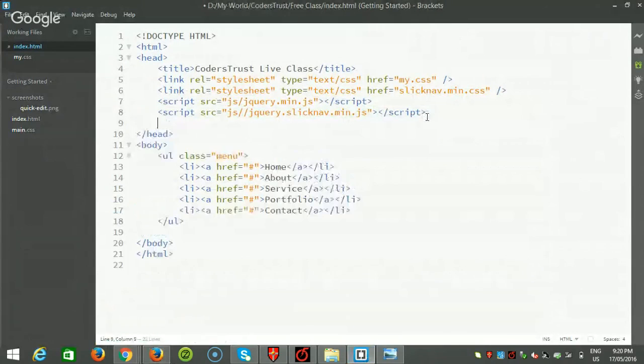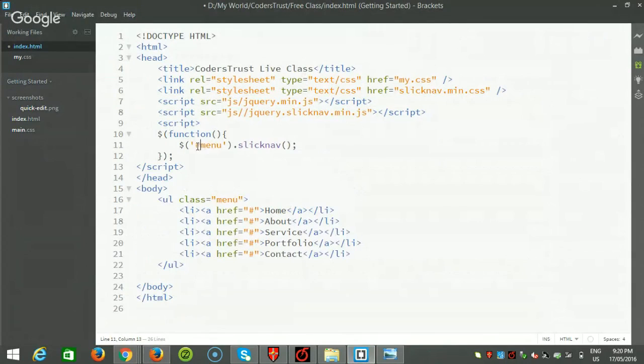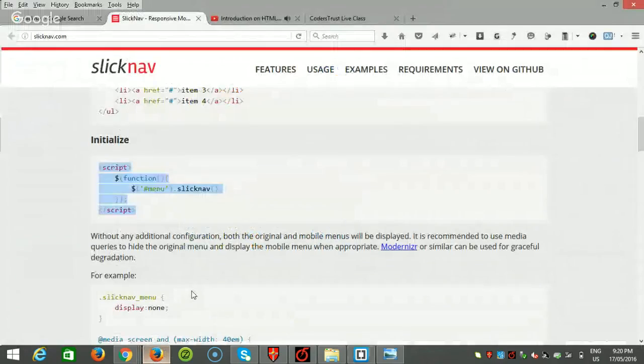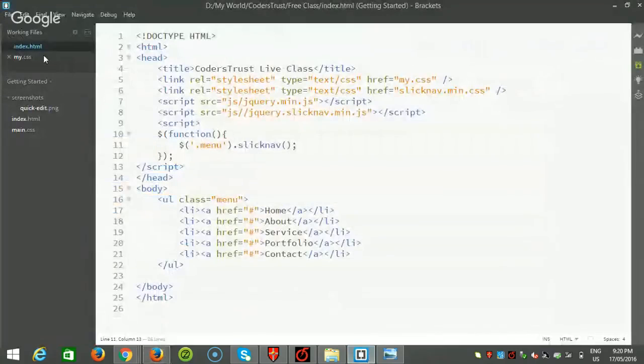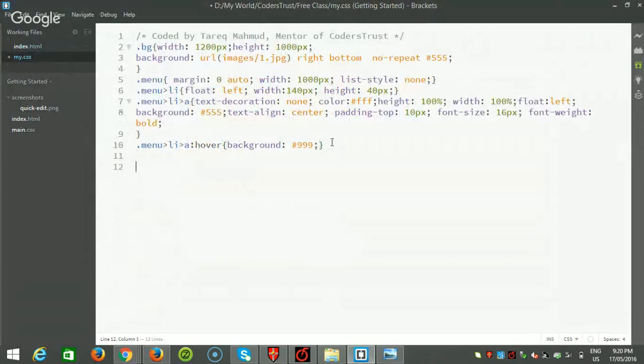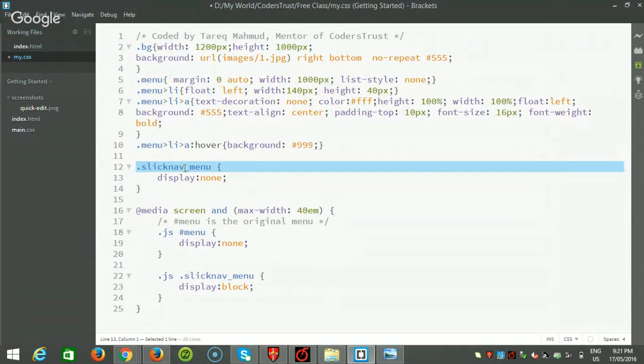Okay, I'll change it here. The difference is they use the ID, but we have the class menu, so we can make it the menu. Also, we have some CSS settings for this purpose. So you can see this is the Slicknav menu. That means this is the mobile menu. This should be no display by default. For the mobile device, we will make it display. Okay, so this class is automatically generated by the plugin, which is displayed now. And for the menu, we just want to make it display here.